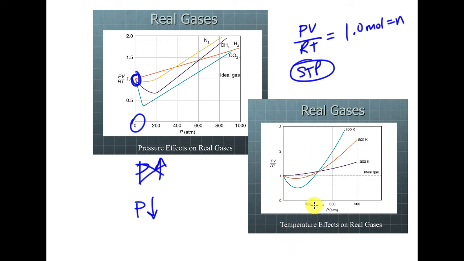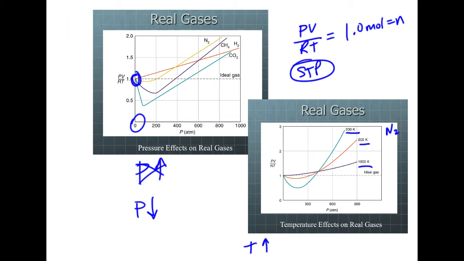Same thing with temperature. Take a look over here. Here again, pressure is increasing because we're changing temperature. But again, PV over RT, the number of moles, should be equal to 1. As temperature goes up, we're going from 200 to 500 to 1,000 Kelvin. Notice what's happening. This is all the same gas, and I believe this was for nitrogen gas. So as temperature goes up, notice what happens to this line. It starts off really crazy, and then it gets straighter and straighter, and starts to flatten out. So as temperature goes up, our gas becomes most ideal.